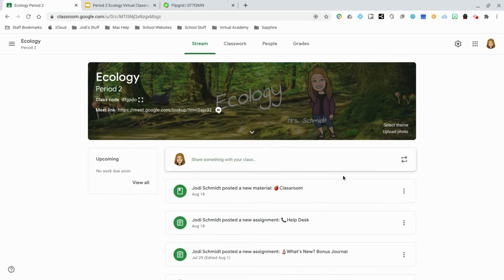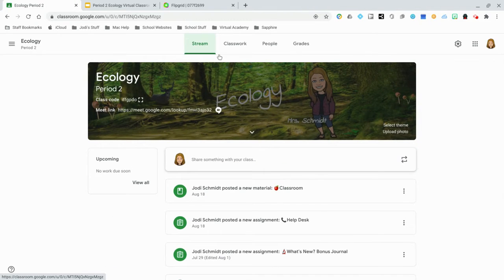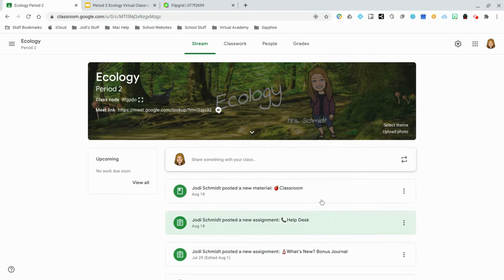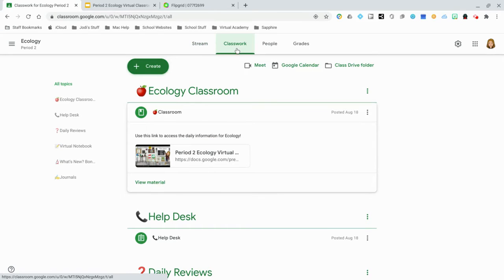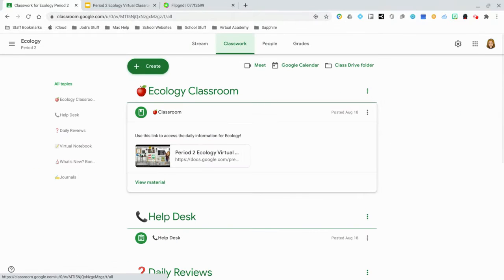So when you first click into Google Classroom, once you've joined the class, you'll see the stream page. Stream, as you can see here, is your very first tab. This will have announcements. It's basically like a feed where it'll be constantly updated with the newest stuff posted towards the top. Some people like to click on these and go directly to the link that they're looking for. Most of the time, though, when you complete assignments and do work, you're going to be in the classwork option. That classwork is the second tab, which you can see right here.